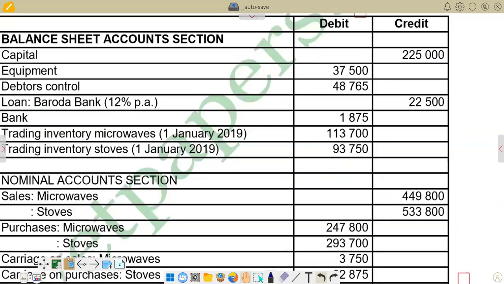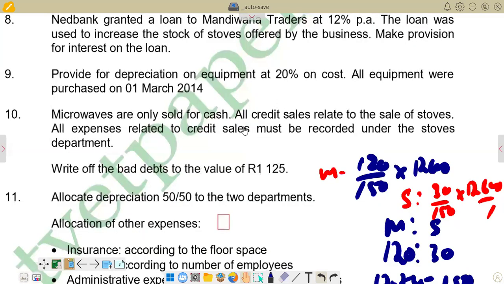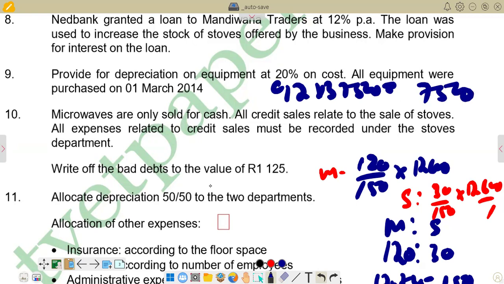So we now know that's 20%, and the equipment that we have here is 37,500. You check the rate of depreciation that we are given, which is 20%. So 20% is 0.2 times 37,500. If you multiply the two, you are supposed to get 7,500. This is the one that is going to be apportioned equally, 50 to 50. So we are just going to divide this by 2. 7,500 divided by 2, and we are supposed to get 3,750.